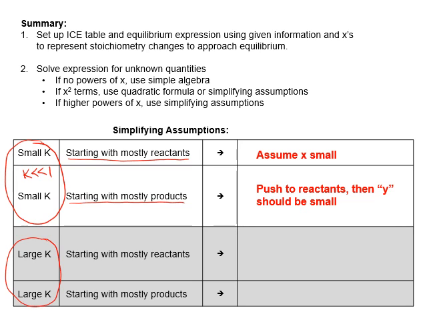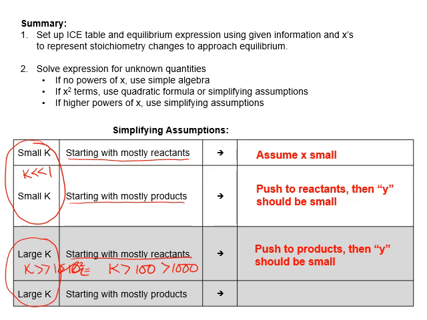On the other hand, if you have a large k value — and here we mean k much greater than 1, typically greater than 100, and to be really safe, k greater than 1000 — if you're starting with mostly reactants, your starting position is very far from equilibrium, so it's not a good idea to assume your x's are small. We can fix this by using stoichiometry to push the reaction all the way to products; any adjustments back are y values and should be small. If you have a large k and start with mostly products, your starting position is close to the ending position, and you're probably safe assuming your x values are small.